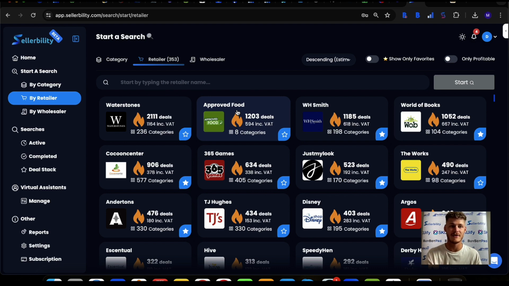It really is a great bit of kit, and there's so much more that's going to come to it in terms of features and integrations and so forth. So, I mean, it really is a great piece of software, and is just as effective. And just that layout, just how simple it is, it doesn't need to be overly complicated. Sellerbility is absolutely ace in that regard.